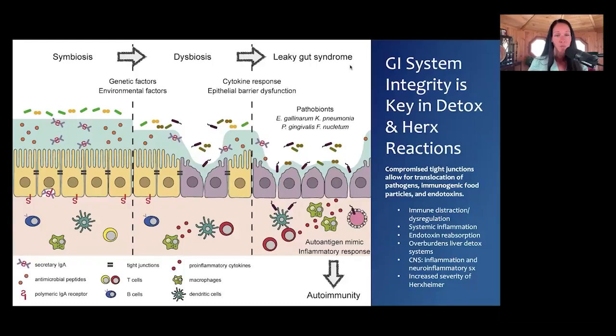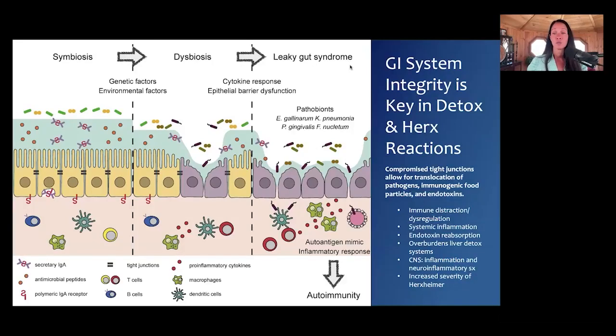So the tight junctions were like those little, it looked like equal signs in between the yellow cells. So we can see over here, like all the yellow's gone, all the brush borders gone, the tight junctions are gone. And we have these various pathogens that we should be eliminating out through our gut that are leaking in. We have food particles that aren't completely digested leaking in, which is going to increase food sensitivities. We have toxins leaking back in, and this is going to cause an inflammatory response and ultimately lead to autoimmunity.